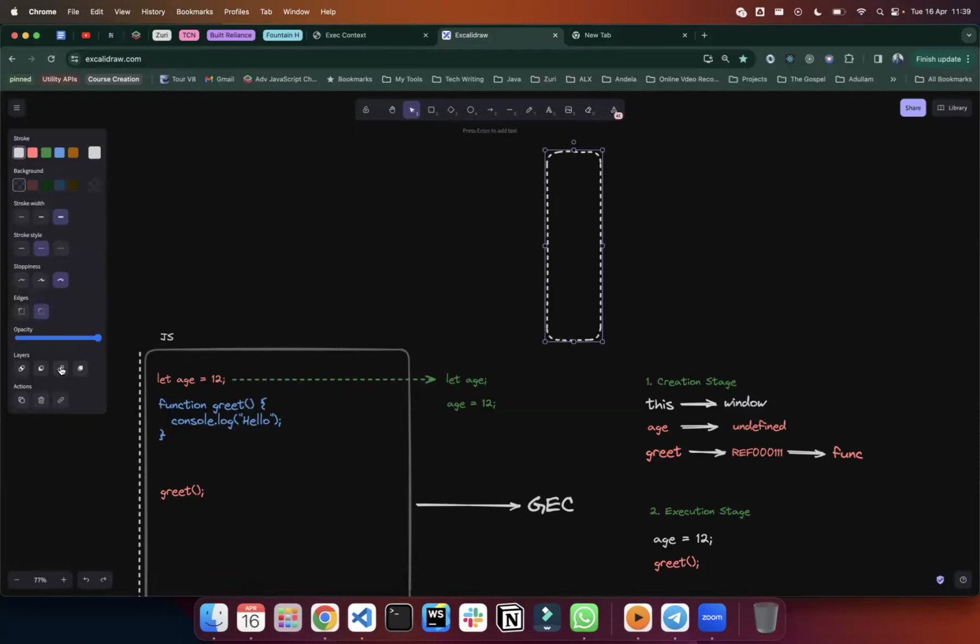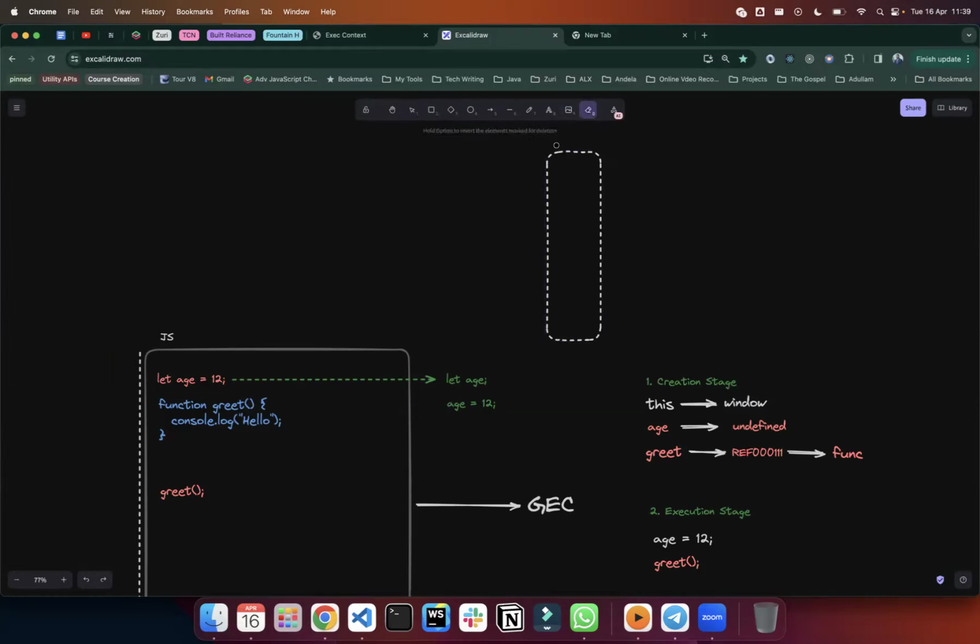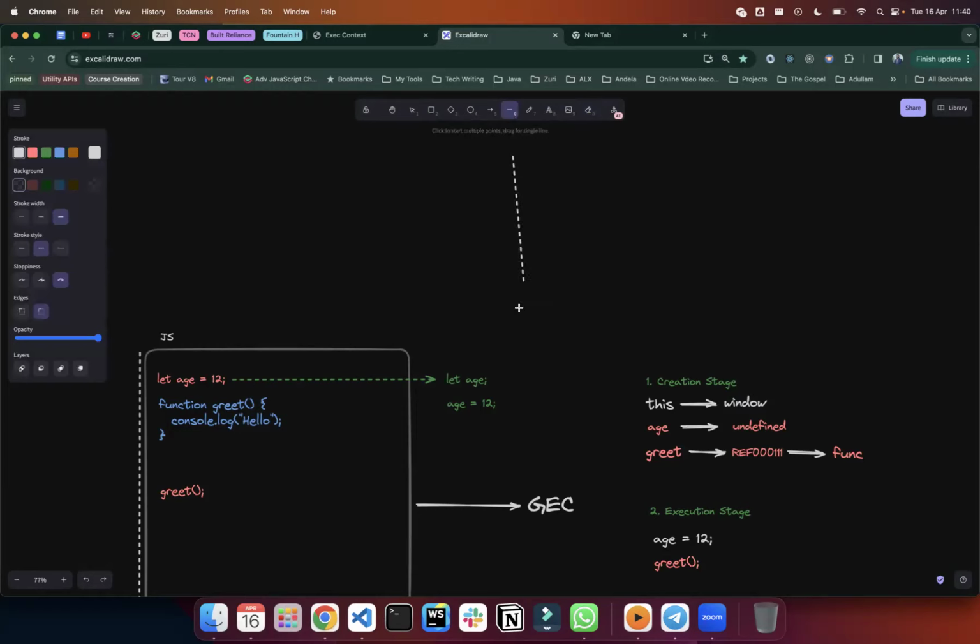So let's see, do I have an eraser here? Okay. Let's see. All right, let me do this for us. Okay, this is everything. All right, so let's try to draw.